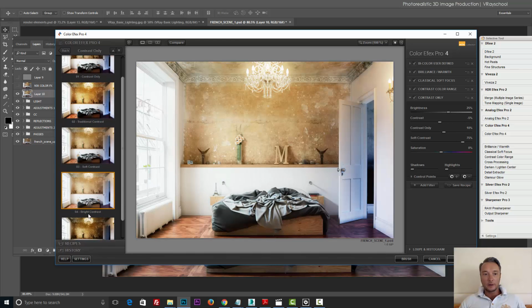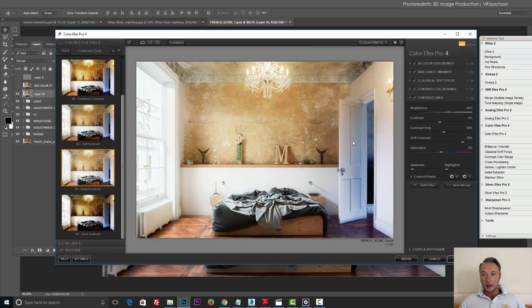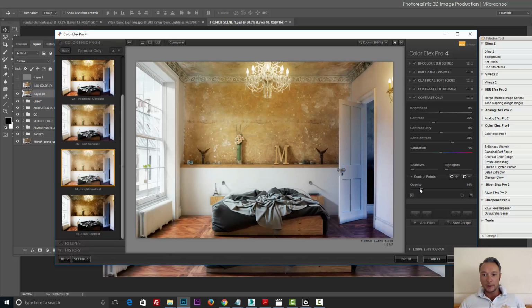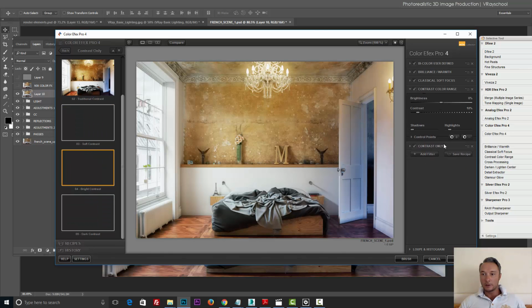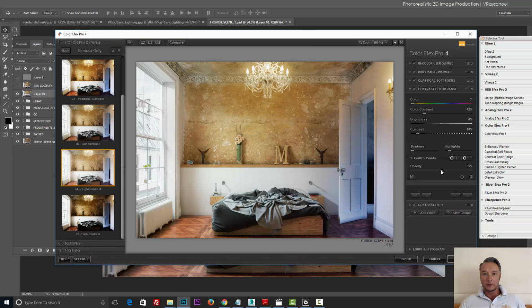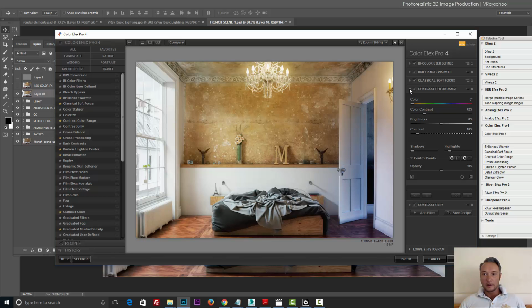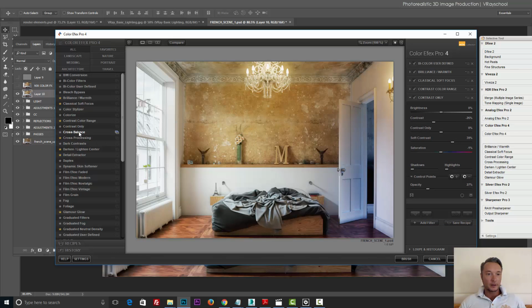So as you see, it's a very wide range software that got a lot of cool tools that will help you fix your image instantly without putting too much effort to it. That's what I like about this. So if it's too contrasty, we can mellow it down a little bit by adding that effect of softness. All right, add filter. So maybe the contrast color is a little bit too much. Let's go to control panel, bring it here, fix it, go back, and contrast only. Let's keep going.